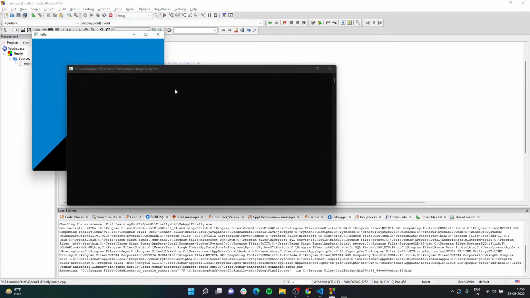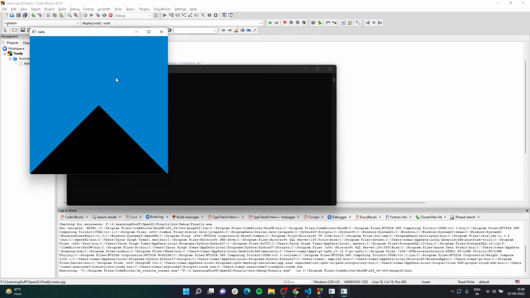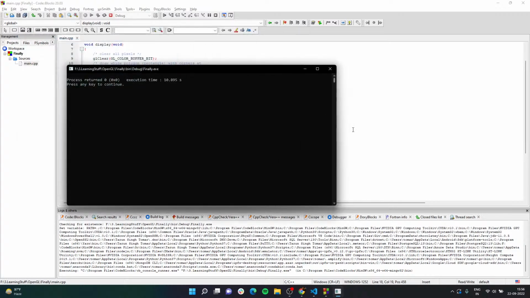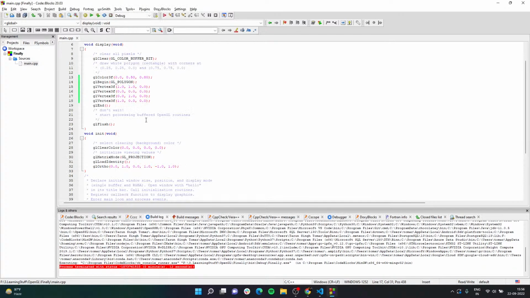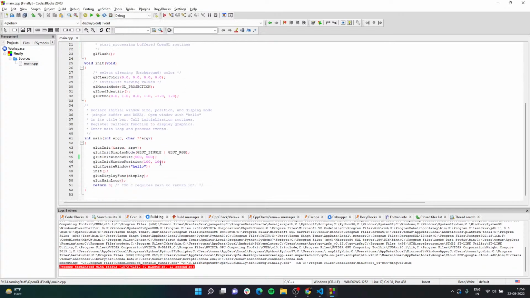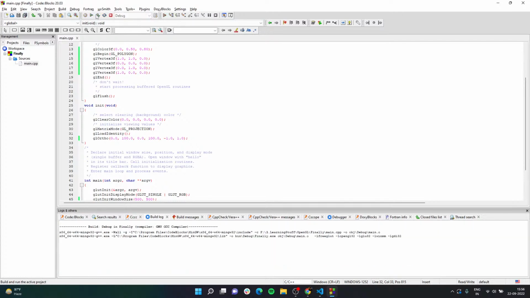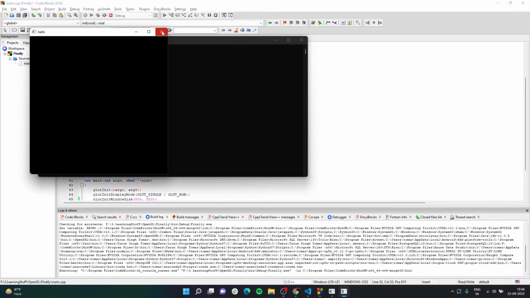Now I have a cube, but it is really a huge cube, and whatever is in the near clipping plane, I'm not able to see. So it's really hard to explain what I'm seeing, but I have a complete idea of it. Okay, so this was 500, 500. What I can do is maybe say that this is 100, 0, and this is also 100, 0. And my near clipping and far clipping planes are the same.